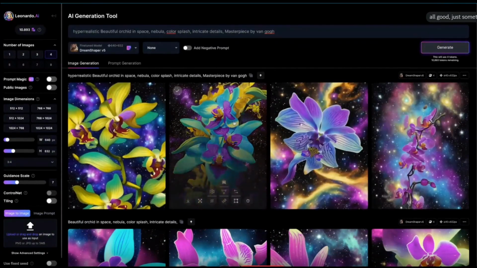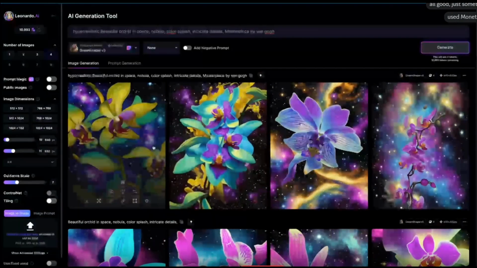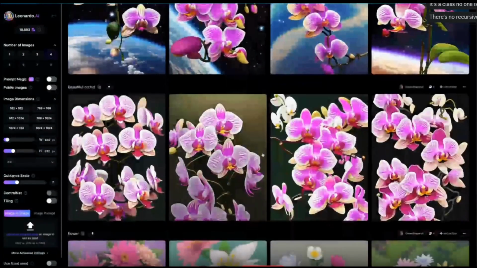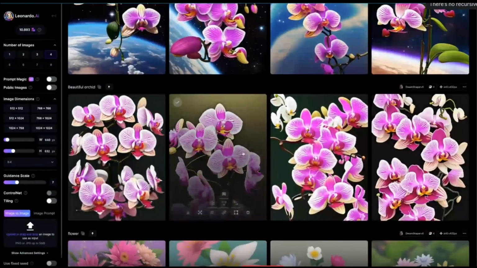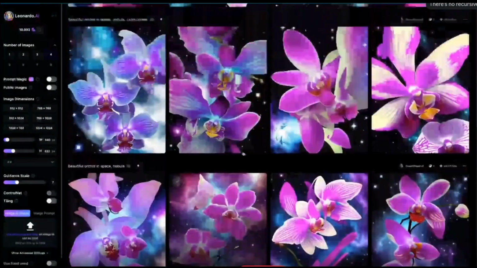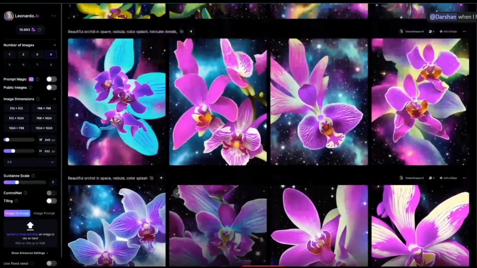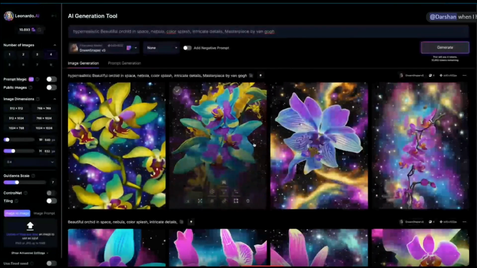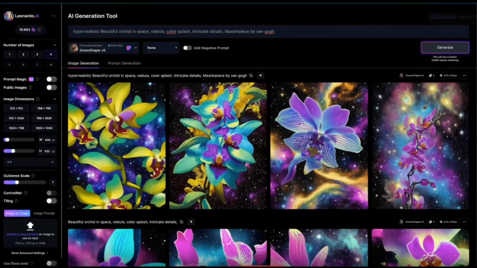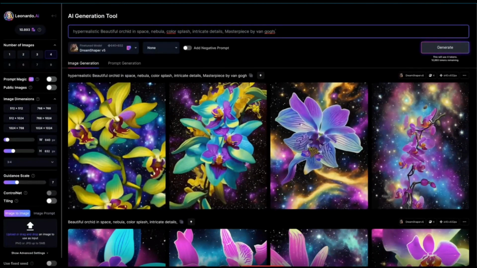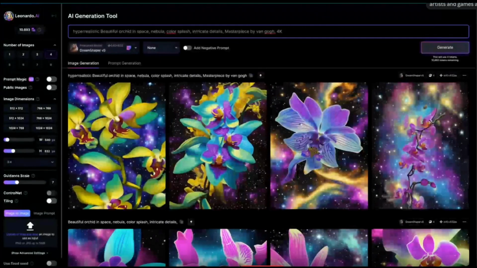And now we'll see Van Gogh used a lot of that yellowish tint, with blues popping out more. And now we're getting something special. If we see where we actually started from, the beautiful orchid, we went into space. We gave it a nebula. Then we went color splashing. Then we went intricate details, but not happy enough about the details. And now we got this. So at this point, I'm like, not bad, not bad. Can we make it even better? And here's where I actually almost stopped. And for you guys, that might be more than good enough.